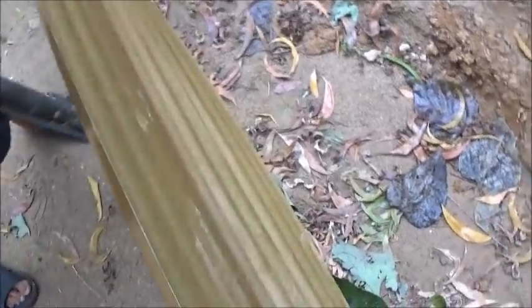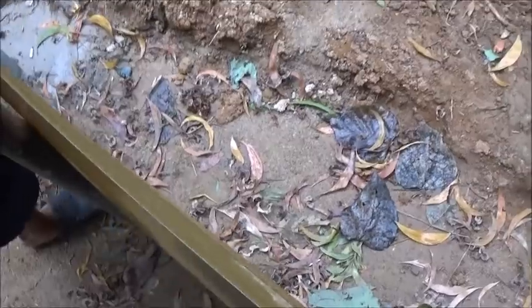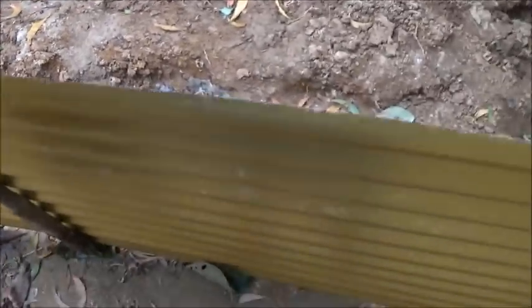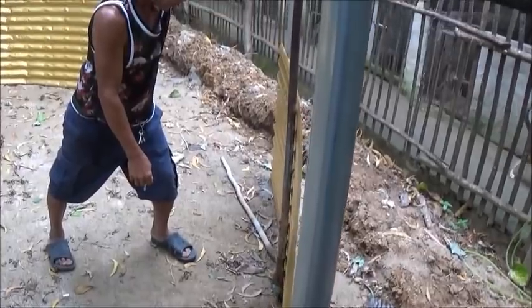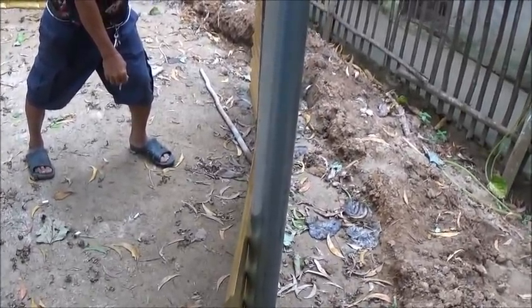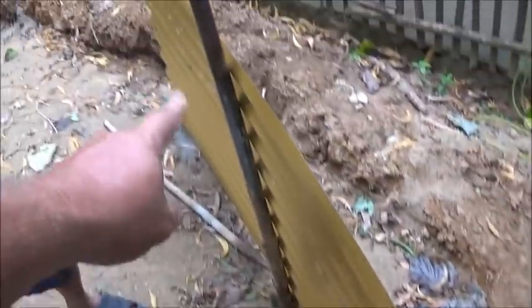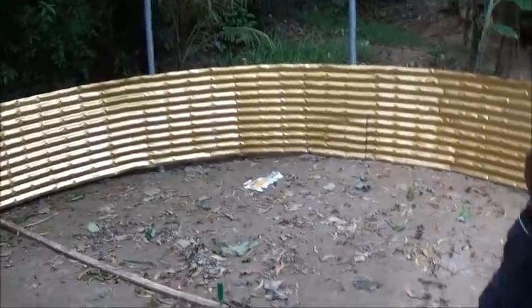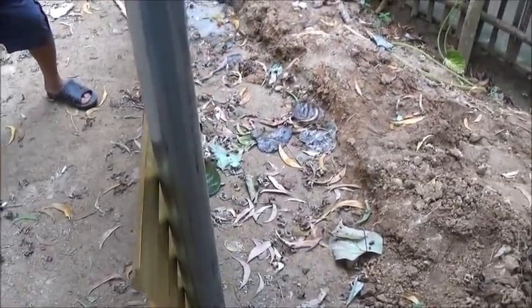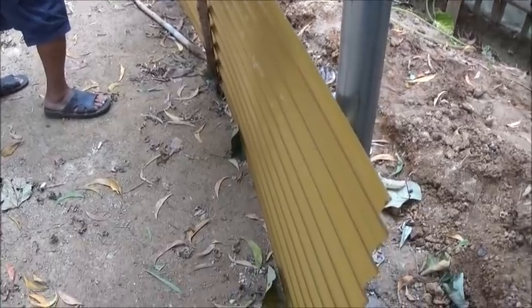Real easy, Tatai, real easy. Now hold that right there, Tatai. Hold that, because that's about as far as it will go. A little bit more. All right, hold that right there. Can you hold that? Yeah. You can see that curve? I don't know how well you can see that curve. That's about the maximum you can bend one of these. You might be able to get another inch if we were to make a bend here and bend on the other side of that, before it starts to fold and collapse like those. That's maybe, I'm trying to eyeball it, an inch. So yeah, you might get a very maximum of a 3-inch bend out of that before it fails.